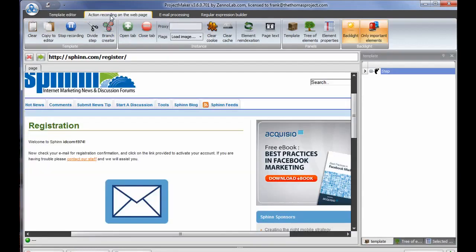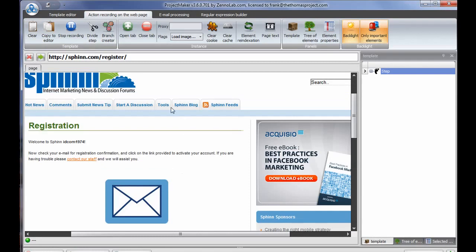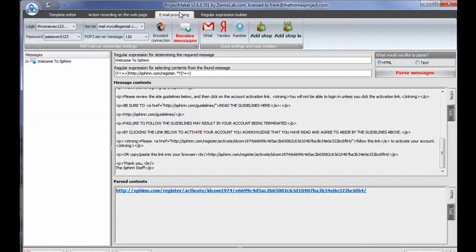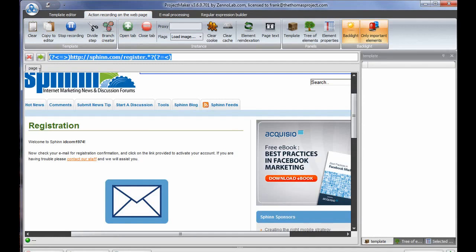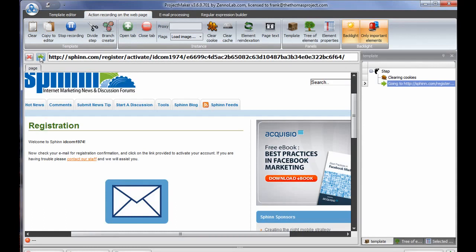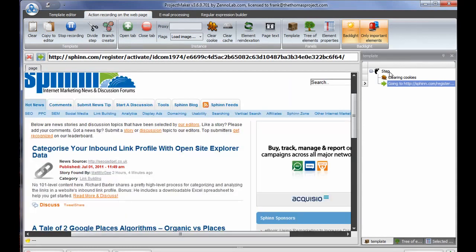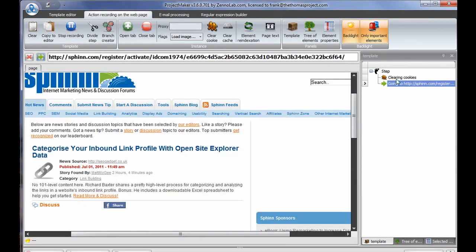But now we have to do one more thing. We have to actually complete the steps to finish doing the registration. First thing I'm going to do is right click on this and delete this step. And I'm going to take the link that I parsed out. Oh, sorry, that's still pulling that regular expression. So let me grab this. I'm going to copy that, Control C, over to here, Control V. Okay, so there's that regular expression. I'm going to go to that page, and you see it creates a new step for me, clears the cookies, that's what we want, and it actually is going to that page.